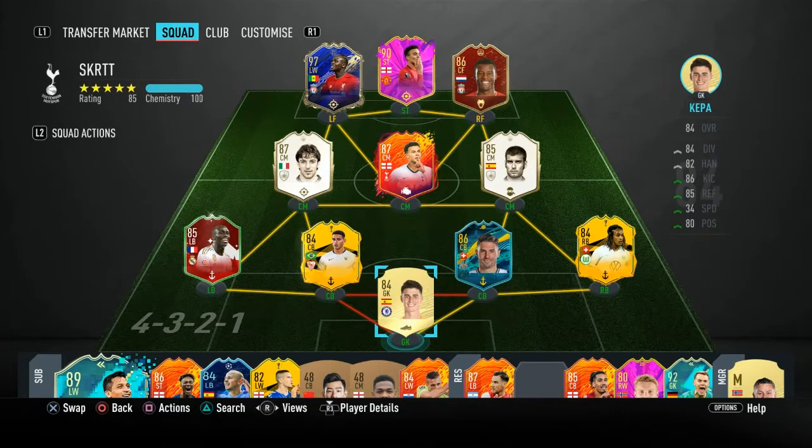I've got Carlos off chem, Shah off chem, Kepa off chem, Wijnaldum off chem. Absolute scuff team. But again, I literally left with like 120 coins. He is currently at 1.4 million, so yeah, he was expensive.